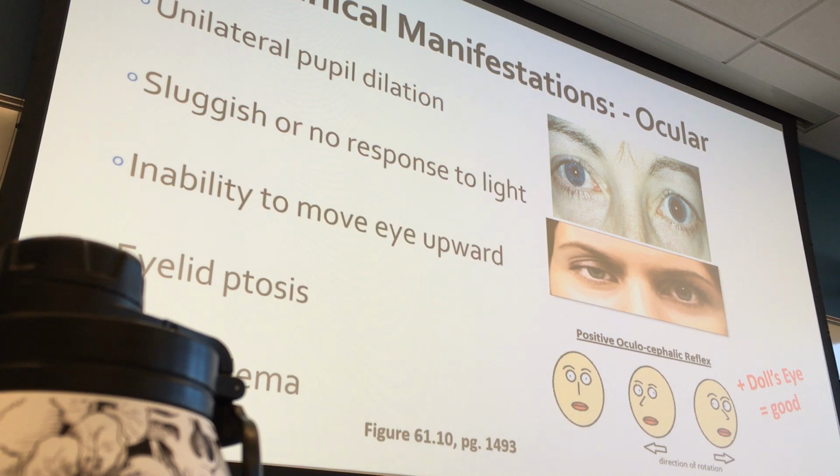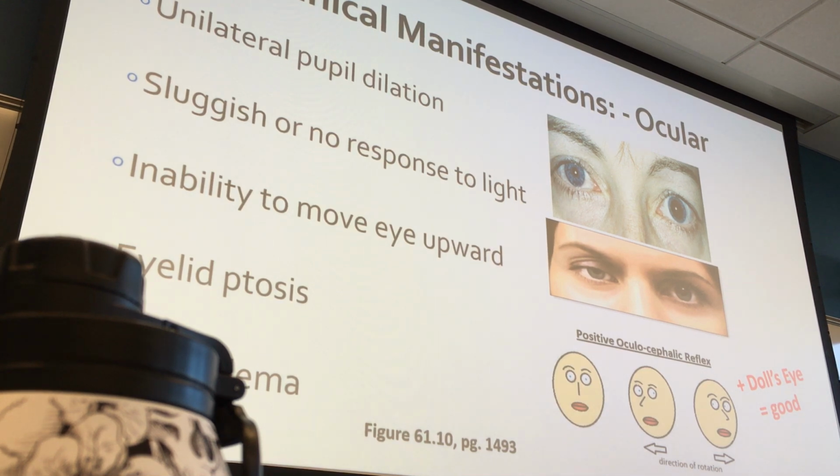So if you have increased intracranial pressure, these are some of the very significant signs that you'll see within the eyes, and this is what you'll be looking for when you're checking for those cranial nerves. Pupil dilation: one could be more dilated than the other, and that's why your flashlights have those little circles on them, because it's really easy for you to tell what things should look like. Sluggish or no response to light, inability to move the eye upward. You could have eye drooping, or so much inflammation around the optic nerve that you're gonna have some pressure, and that's what's on the bottom there.